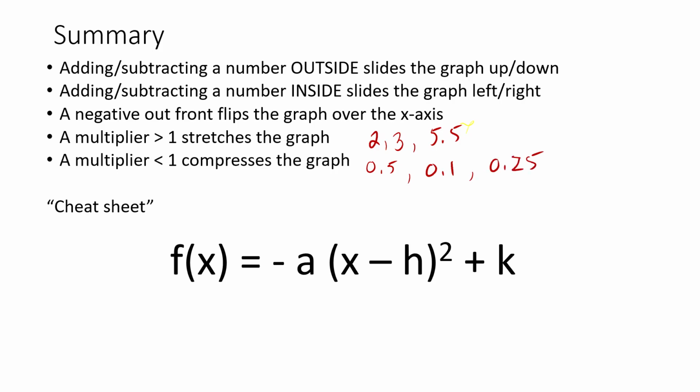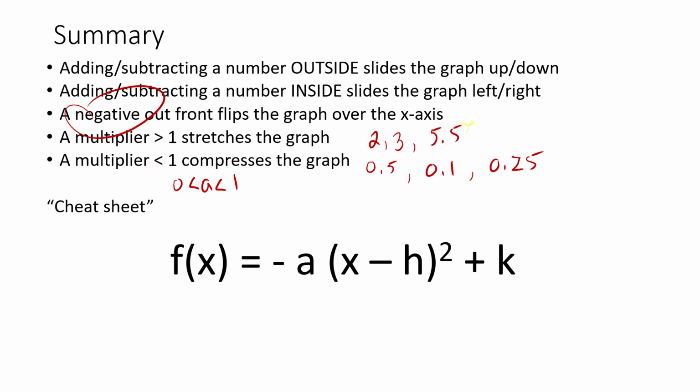Not necessarily negative though, because the negative does something totally different. So when we say less than 1, what we really mean is, hang on, let me not use an X there, what we really mean is the number is between 0 and 1, because if it goes less than 0, then you're dealing with a negative, and then you're dealing with a flip. Okay, but that gets very cumbersome for us to say. We can also phrase it with the absolute value. It just kind of gets tangled up.